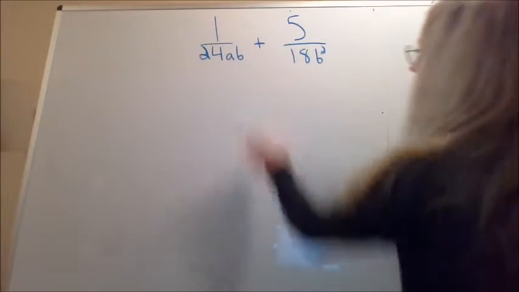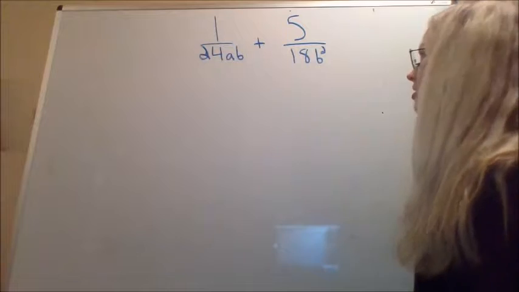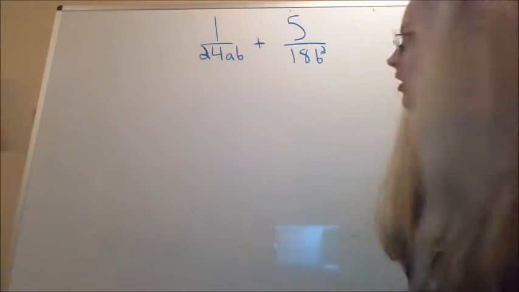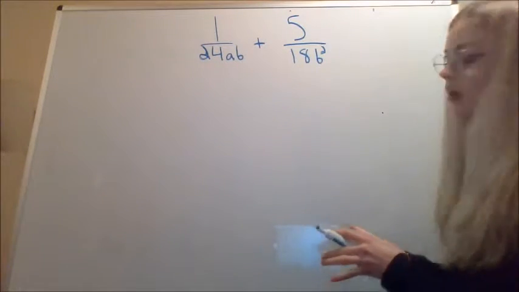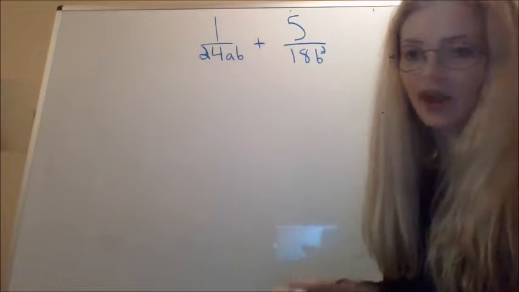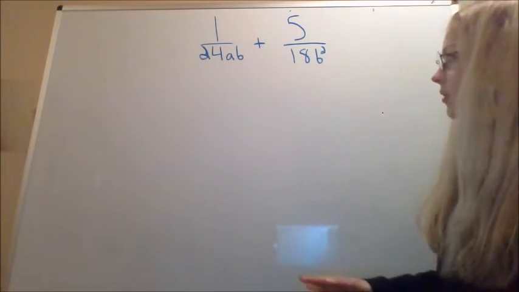Hi, today we're going to talk about the least common multiple. So here we have two fractions that I want to add together, but they have totally different denominators. So the least common multiple is going to help us account for this fact. And so what is the least common multiple?